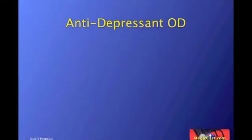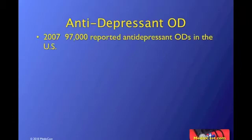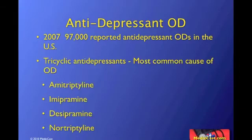Well, this month I thought that I would talk a little bit about antidepressants, since they're widely prescribed in the United States and they seem to be used in a population at high risk for overdoses. In 2007, there were more than 97,000 antidepressant overdoses reported to poison centers in the United States. So it's important that EMS providers, nurses, and physicians, all the healthcare providers out there, have a little familiarity about what to expect from these antidepressant overdoses and how to treat them.